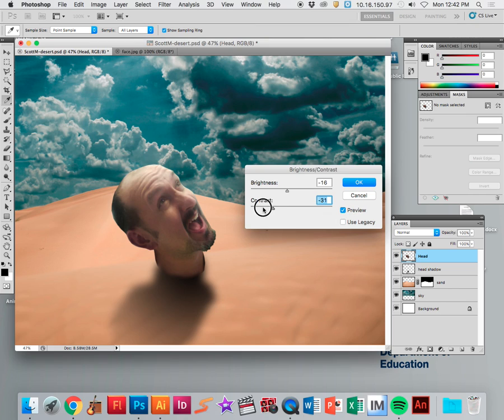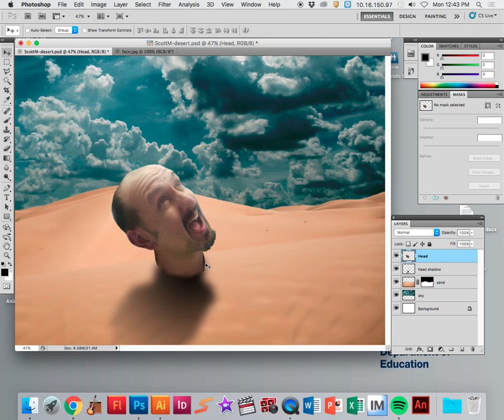If I go the other way with the contrast, it just washes really out. Obviously, if I go too far with the brightness, it's too bright. If I go too far with the darkness, it's too dark. So you're kind of playing around with what looks good. You're trying to sharpen up the image and move it from either too dark or washed out, and make it a little bit more even, where the darks and the lights give it some crispness. I think that's the best way to think about it. Once you've got that set up, it works well with your composition. Just click OK. So that's brightness and contrast.